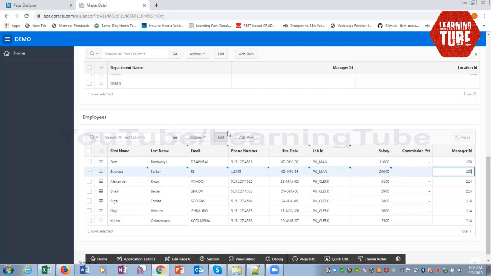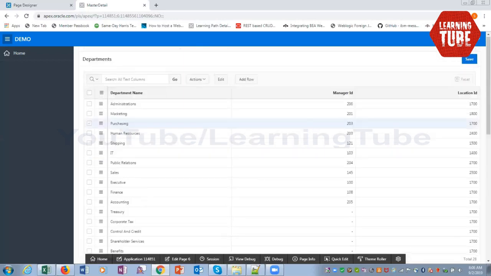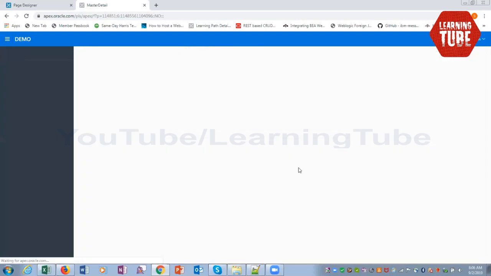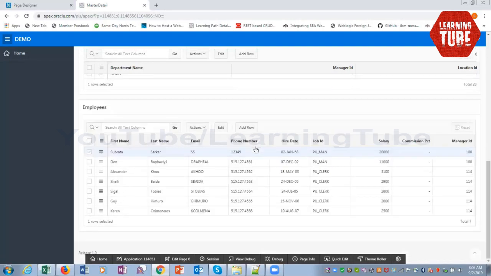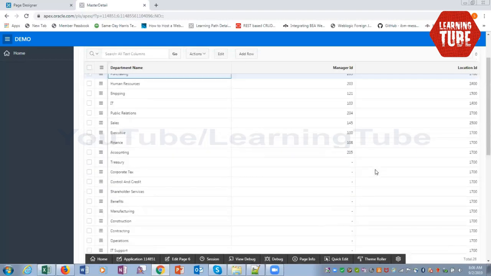So I just added an employee. Save this. So employee saved. If we go to the purchasing department now, see my employee is saved. So this is how a master detail form will work.